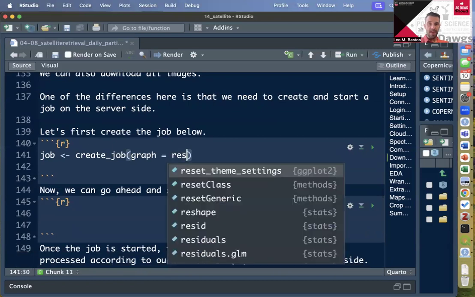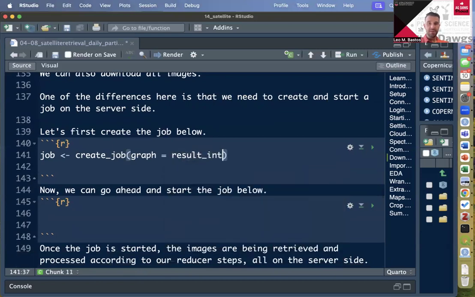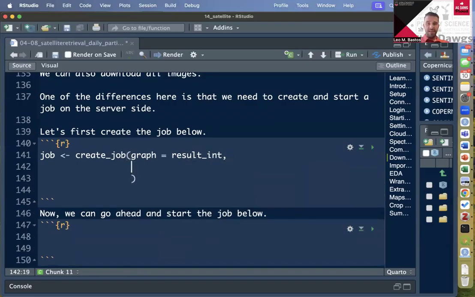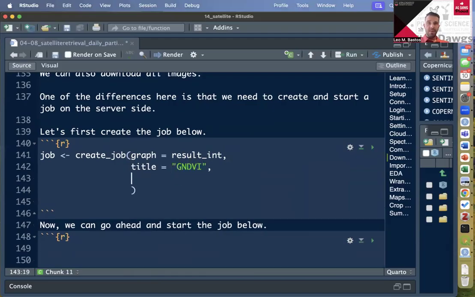So it's the one that has all of our processing steps plus the format that we want it exported. Let's give it a title as well. So a title, I just want to say GNDVI. And then let's give a description too. So description, I just want to say growing season GNDVI.